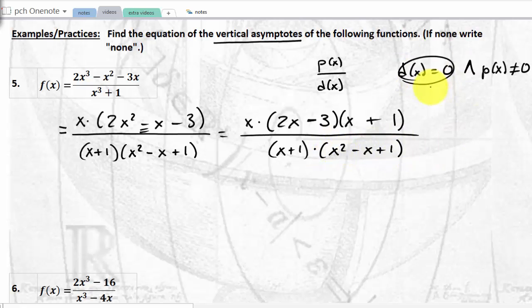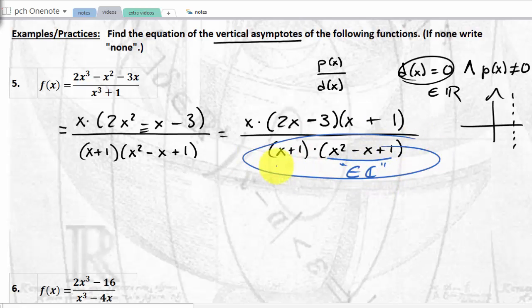Now, the solutions right here, of course, they have to be real, right? I mean, you are trying to graph something. A complex vertical asymptote doesn't mean anything, okay? So they have to be real. And I know that this one has only complex solutions, if you haven't made a mistake. The zeros are complex, okay? So excuse me for the notation right here. I'm talking about the zeros, right? So the denominator has only one real solution, and that is negative 1.